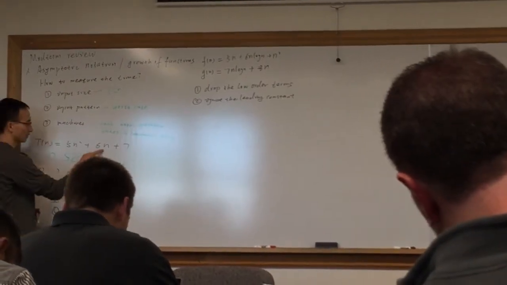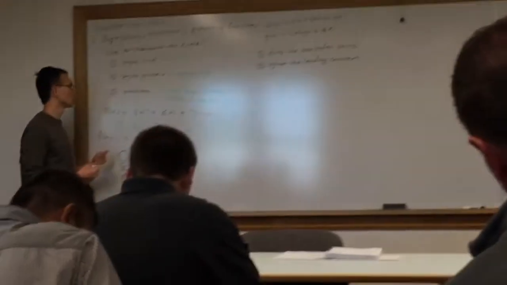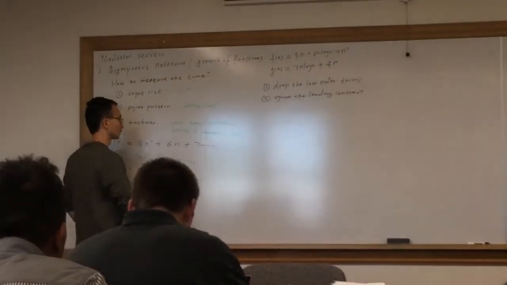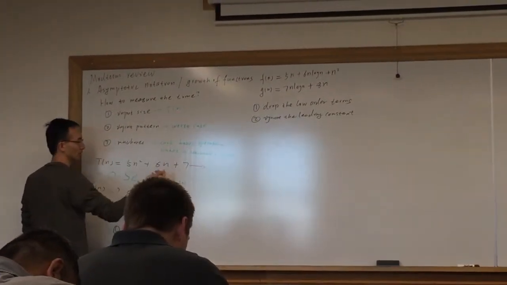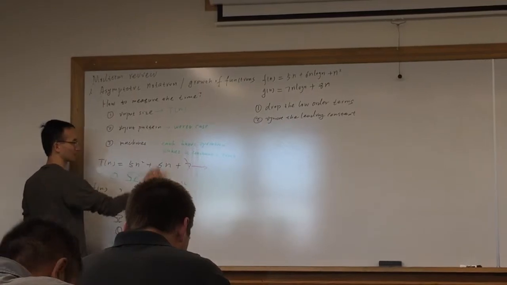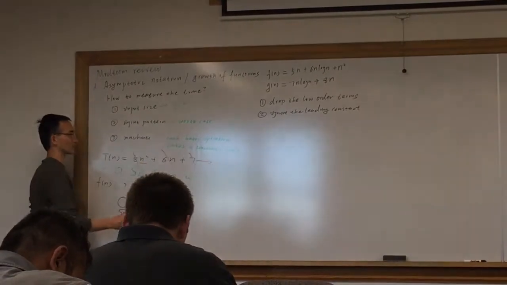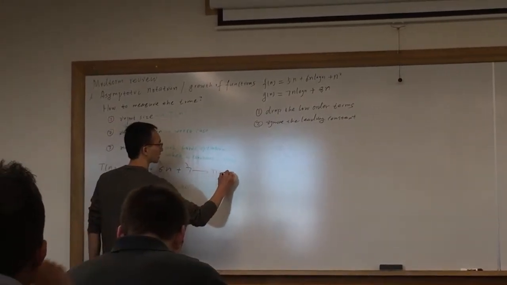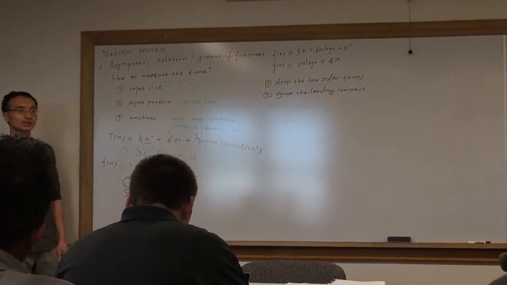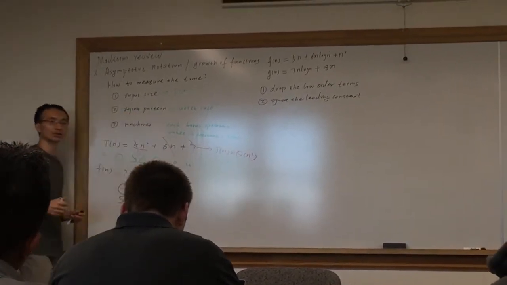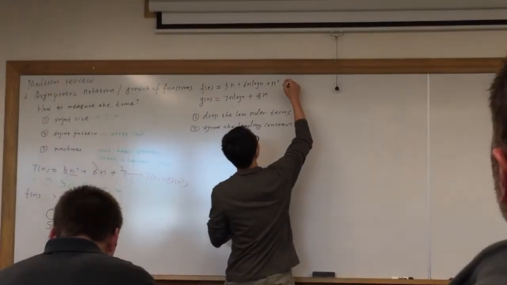So for example, if you have a running time on this function, eventually you would drop the low order terms, so you only treat the n squared. And then you ignore the leading constant. So eventually you will have T(n), and you can write this is theta of n squared, meaning n squared dominates all the terms. And similarly, when you compare these two functions, you only need to compare the dominant terms.